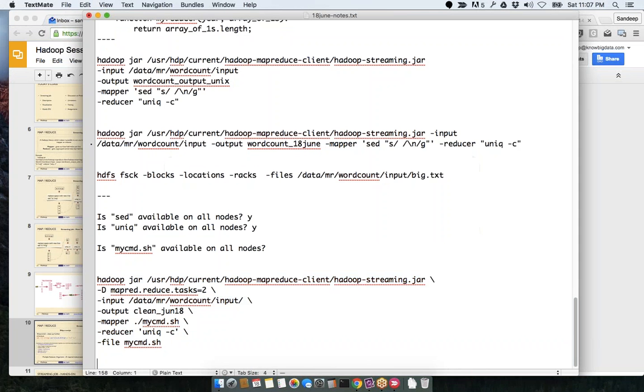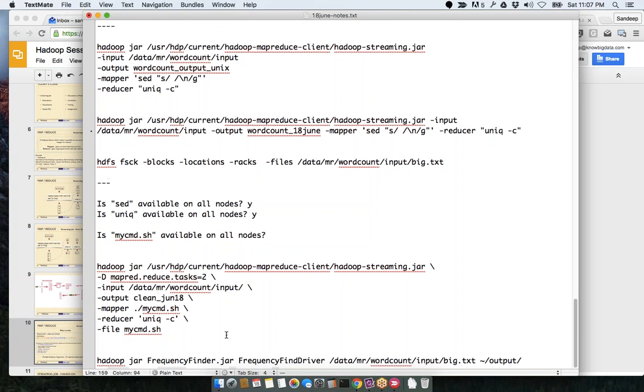So this is frequency finder.jar. Generally, what you do is you use a variable called classpath, and whatever is the default classpath, then put in the folder wherever your mylib is.